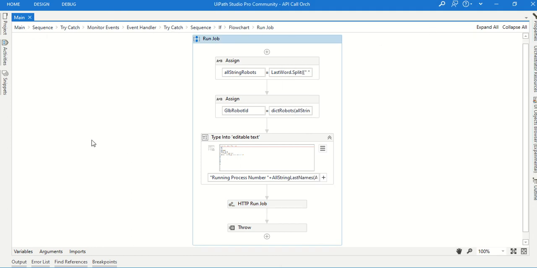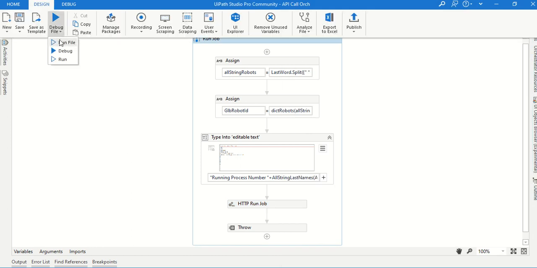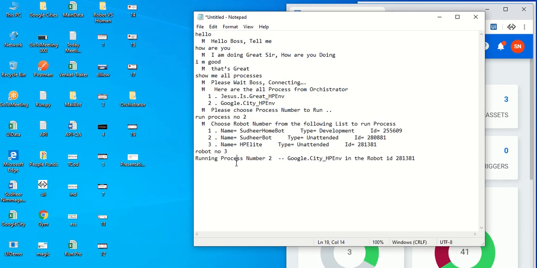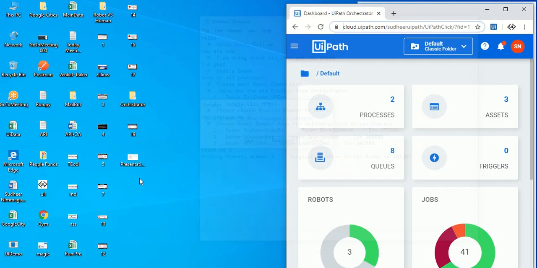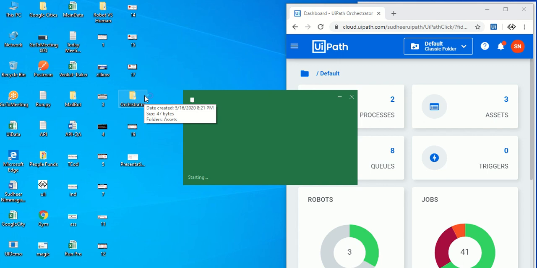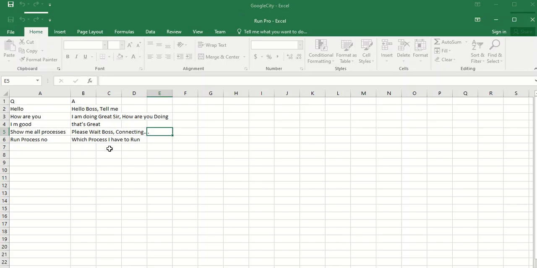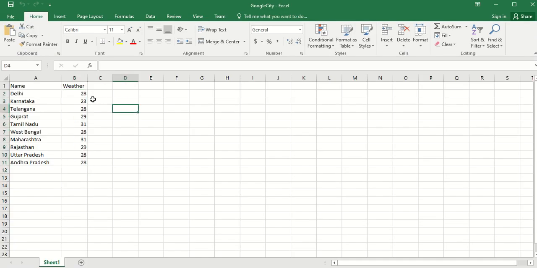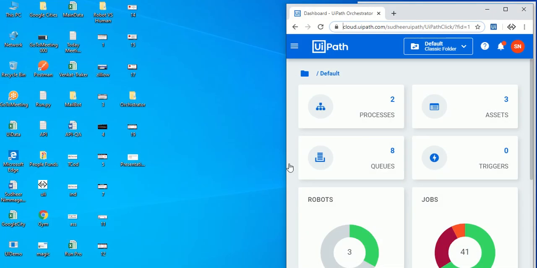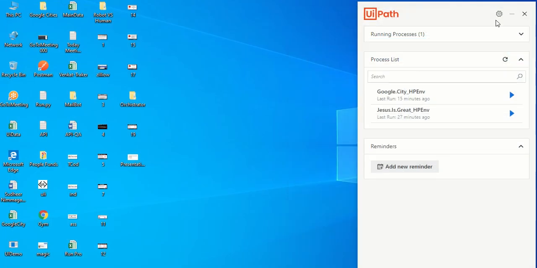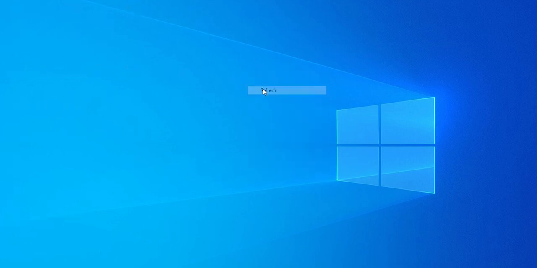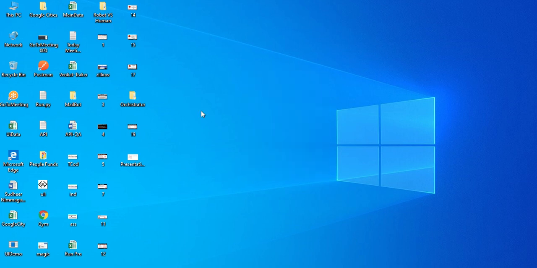Once it has run, let us try to execute one more time. Let's close this one and see whether this Excel has values. This Excel has values, right? It's from an earlier run. I'm just removing this Excel data, and let us close this Excel and close this one. We have two processes, so I'm closing this one also. Now I'm opening the Notepad.